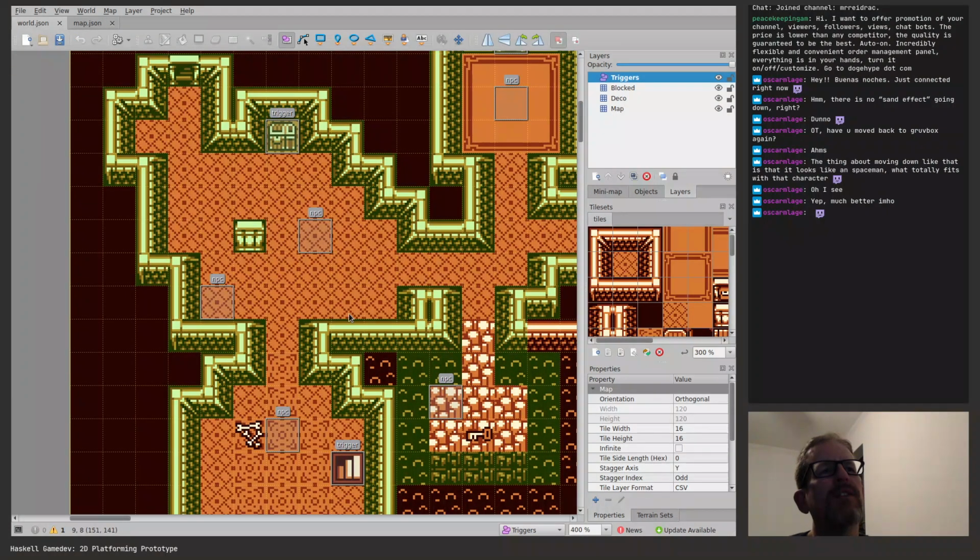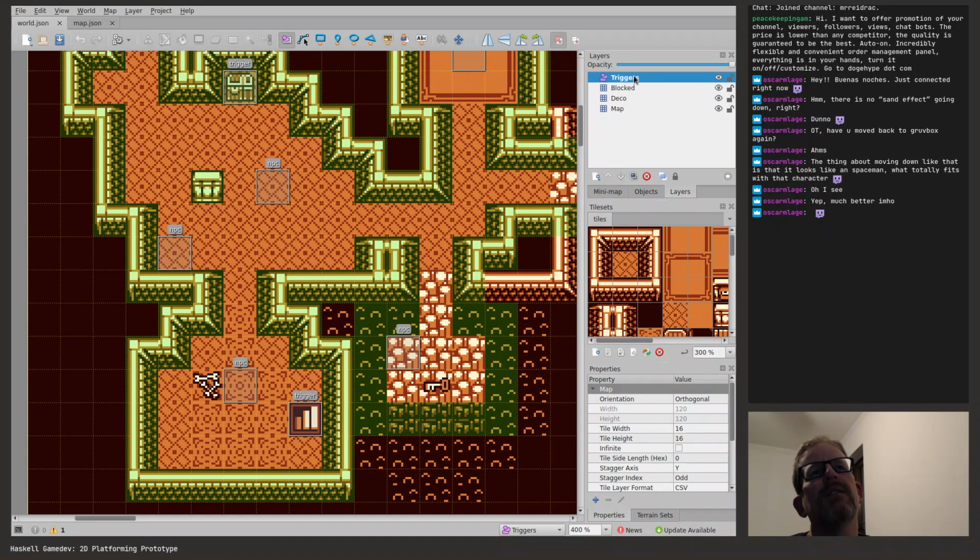For example, this is the map of a different project I'm working on with SDL and C, and I'm using the same idea. Yeah, I call it trigger. Yeah, but this is the same idea.